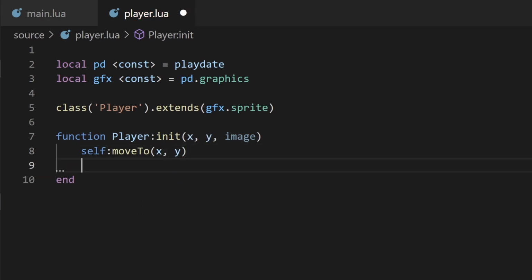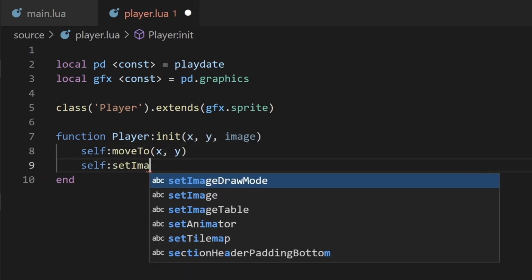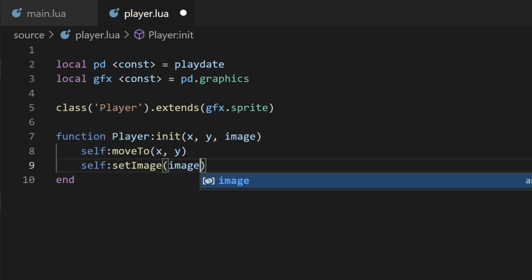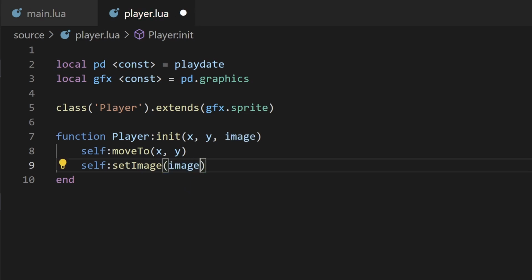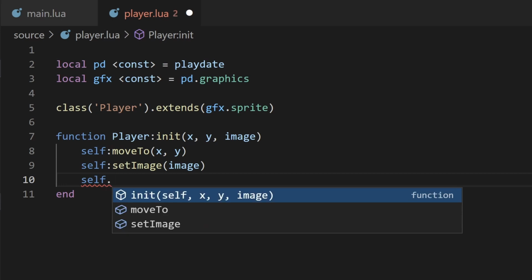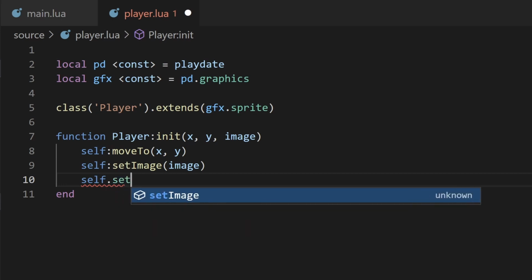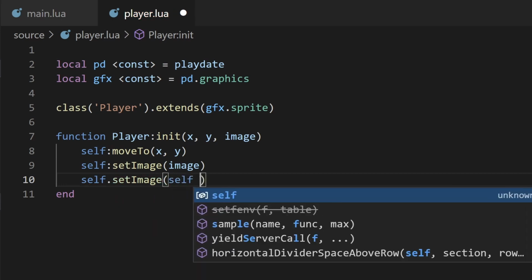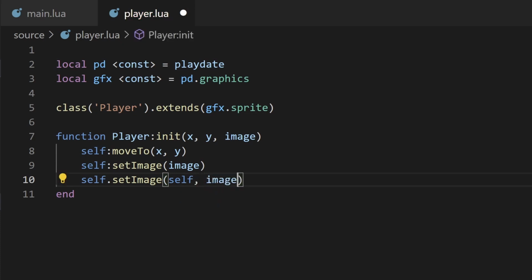This self keyword is very special. It refers to the specific instance of a class. So, for example, every time you create a new player instance, self will be referring to that particular instance and not anything else. The colon syntax is really just shorthand for taking whatever is before the colon and passing it into the first argument. Self being passed in as an argument allows the object library to know which object you're referring to. But since this is done so frequently, it makes sense to use the colon syntax and think of it as how methods are called on a particular object.